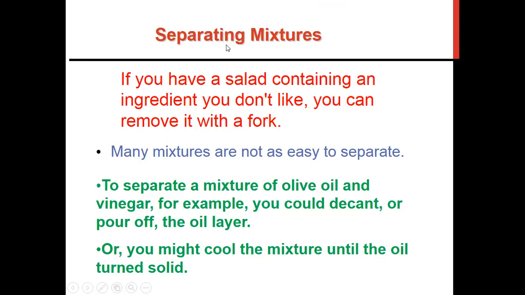How to separate the components of a mixture? Separating mixtures. If you have a salad containing an ingredient you don't like, you can remove it with a fork. Many mixtures are not as easy to separate. To separate a mixture of olive oil and vinegar, for example, you could decant or pour off the oil layer, or you might cool the mixture until the oil turned solid.